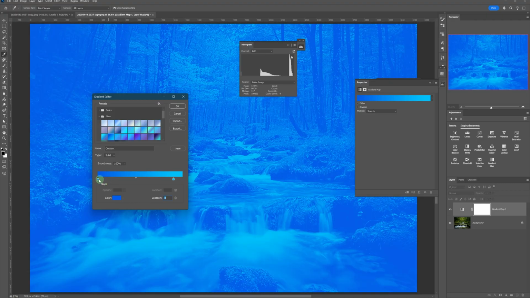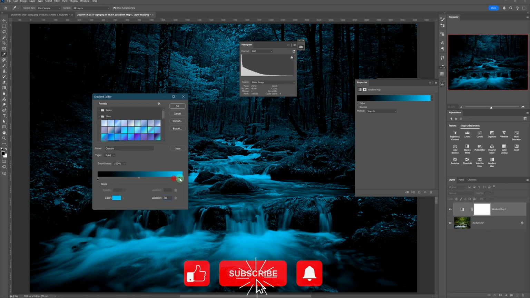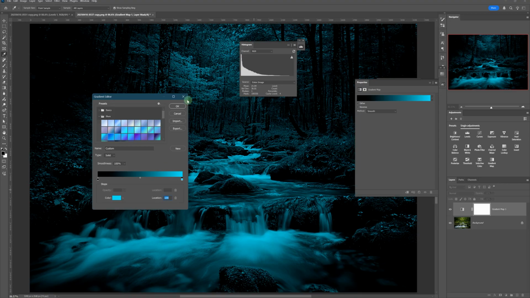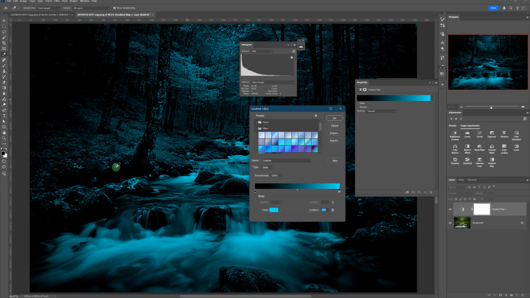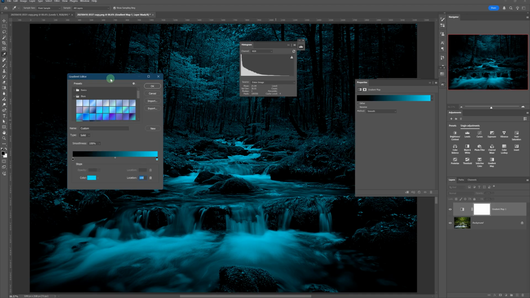and I want to go, let's say, from black. So I'll click on that color and change it to black, and then I will bring this color. I want a lighter blue, so I'm going to choose a lighter blue color than what is currently there. And this is what I get in my image now. It has changed. It looks like a night scene, just like that, like a moonlit scene. And you have the tonality according to that.